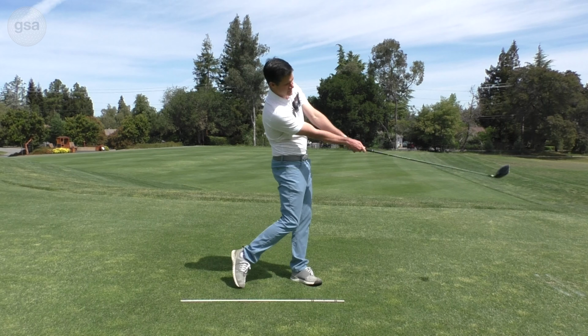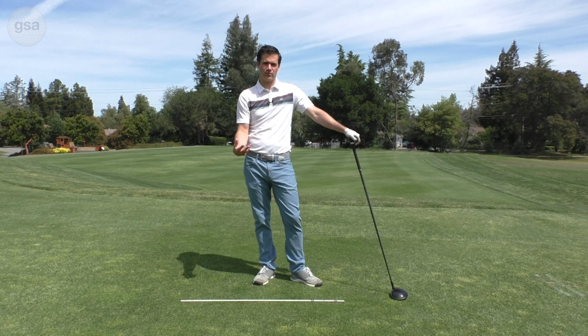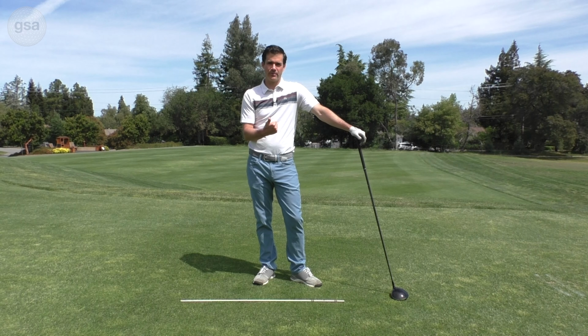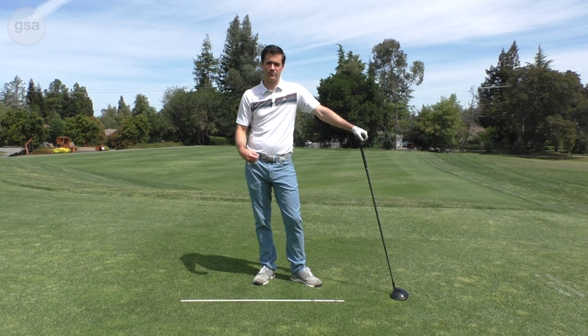So then all I have to do is continue turning through and just let that club face continue closing at a more gradual rate. So if I close it early, I can do it gradual. That's gonna give me a little bit more consistency than if I wait longer and I have to close it fast when the club face is moving really quickly.